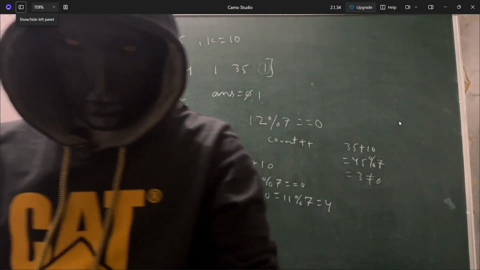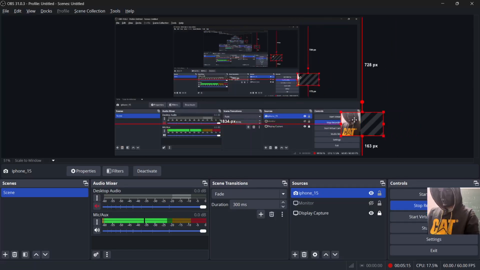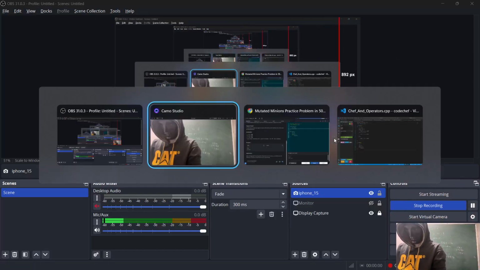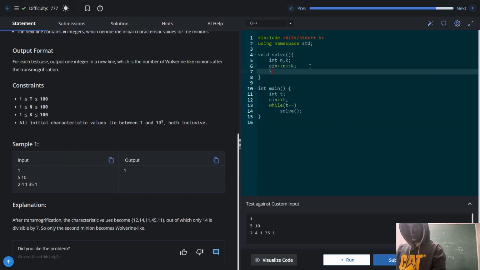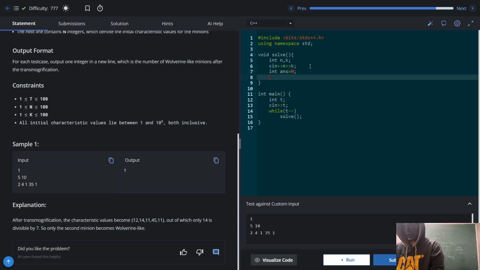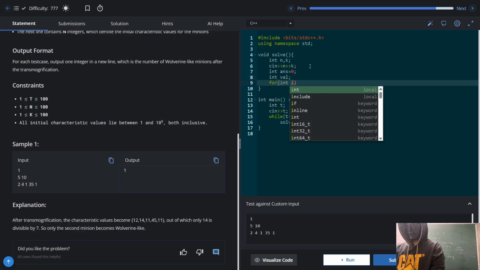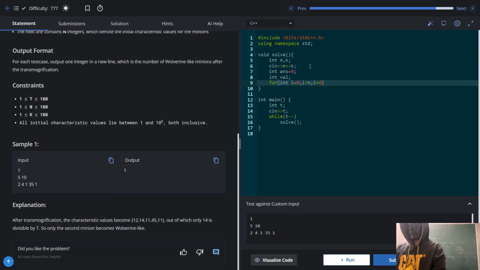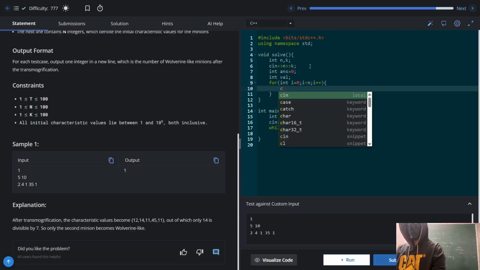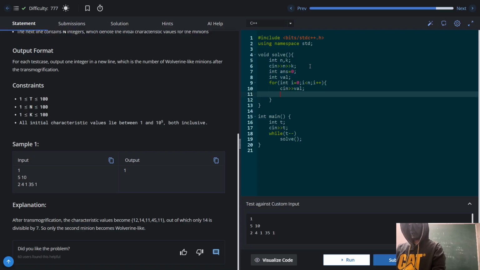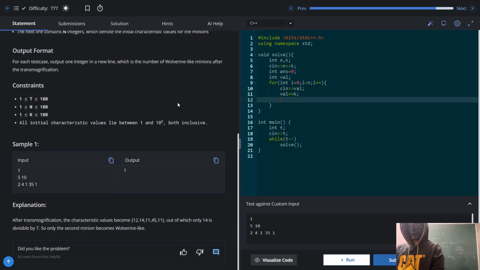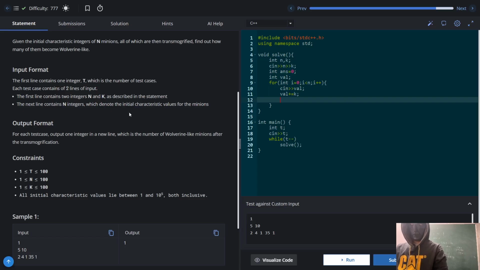Let's try to do it. As I said, I'll not be taking any vector, I'm not storing any values, so on the go I'll be doing it. Let's take each value one by one in this val variable, and we increase val by k, because we are adding integer k to make the new characteristic as asked in the question.